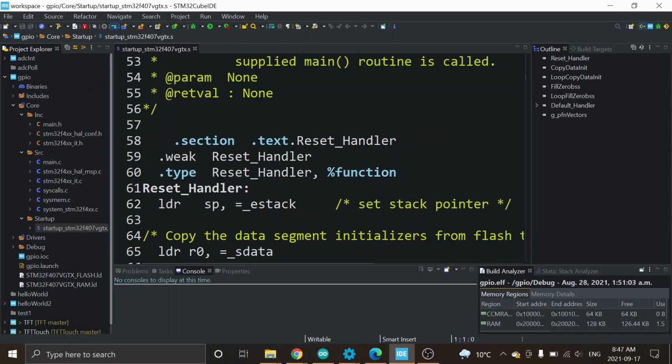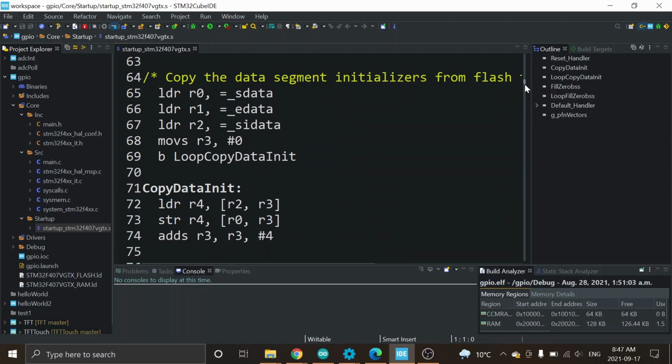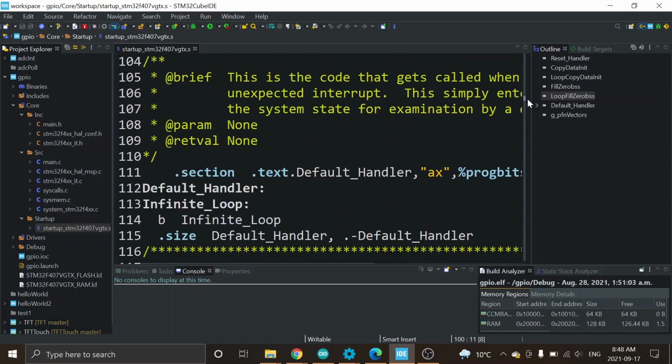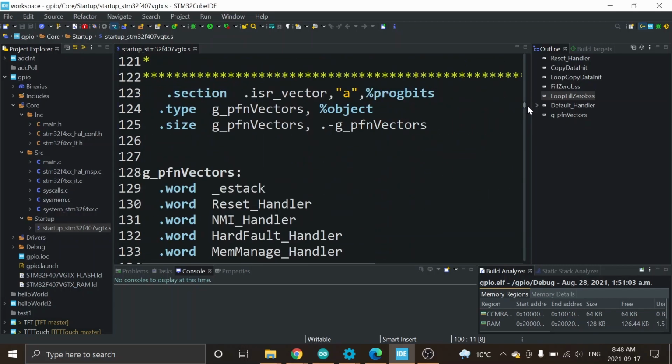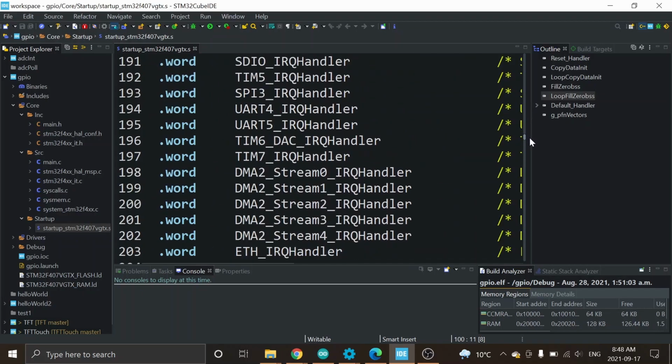In our startup, it has defines for where the reset is when you first boot up. It's got some ARM assembly language, and it does things like, if you're initializing something, fill certain sections with zeros. Here's the machine code for going to main. That's how it starts up main when you run. Some of the other things in there, and we'll look at it a little more coming up, it's got something known as a vector table. And there's the vector table.